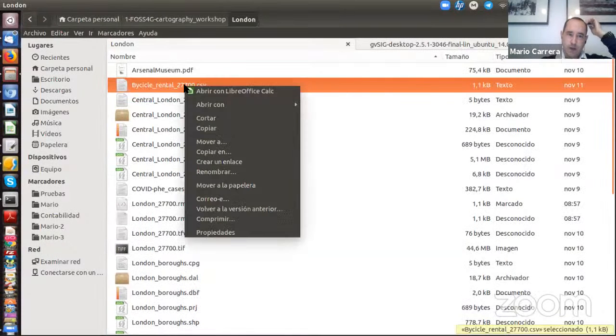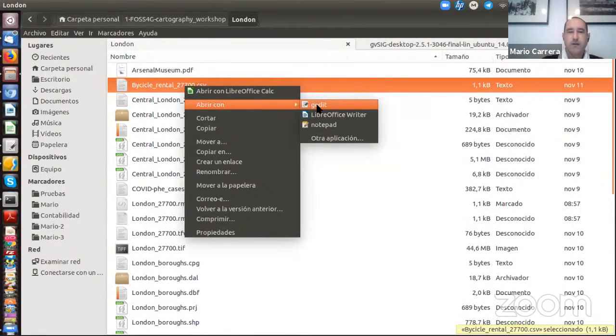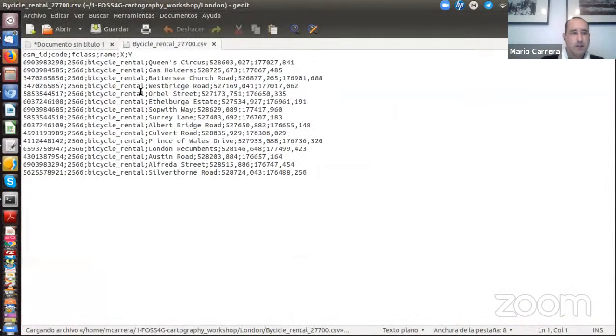I'm going to open it with the text editor, and we can see it's a table where the fields are separated by this character, and then we have the OpenStreetMap layer. We have six fields: this one, the code, this one, the name, and the coordinates. And we can see this is a table.